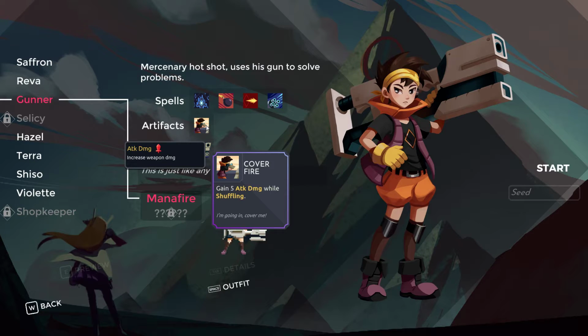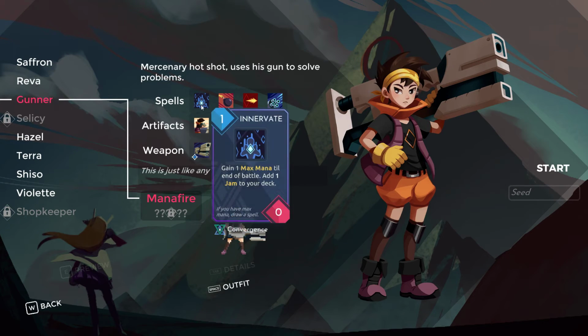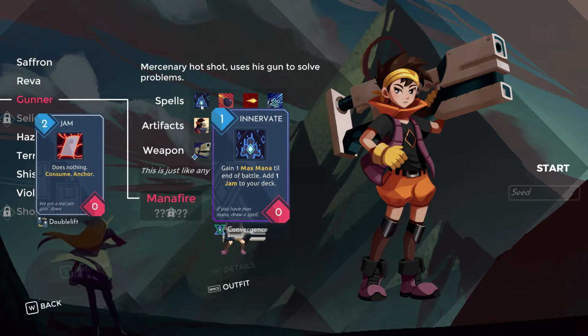Okay. Gain 5 attack damage while shuffling is very weird, but oh, cool. Gain 1 max mana until the end of battle. Add a jam to your deck. I mean, we could go for a jam deck. I've seen things like that work, or I've seen cards that would make that work.